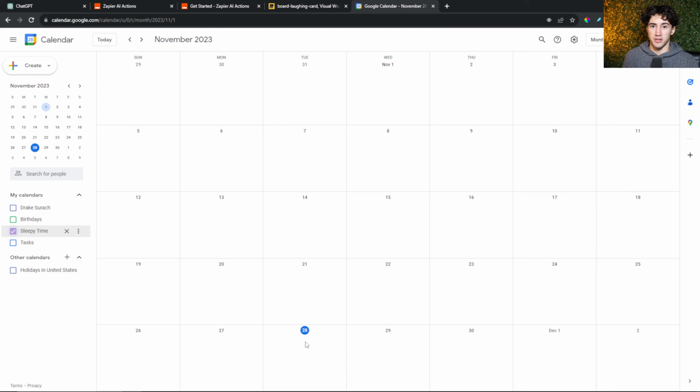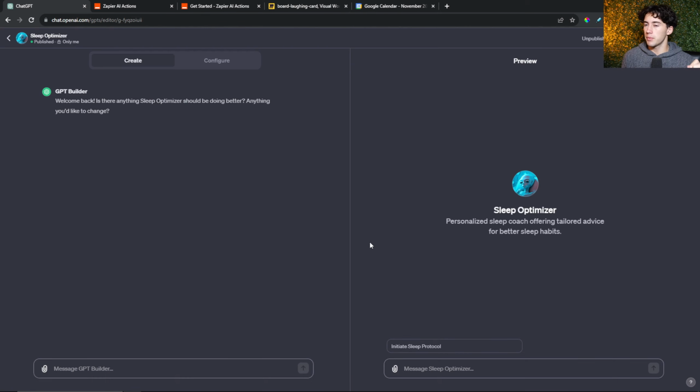We can create this as an event so we can be reminded, and it can say, hey, it's time to go to bed, you know? So maybe we use our sleep optimizer around hour 1700, or in other words, 5 p.m. Well, what we can do is generate that estimated sleep time based on our stats and then import it into Google Calendar so that we're reminded at 9, 10, 11, or whenever ChatGPT tells us that we should go to bed. So first, what I need to do is manipulate my instructions a little bit.